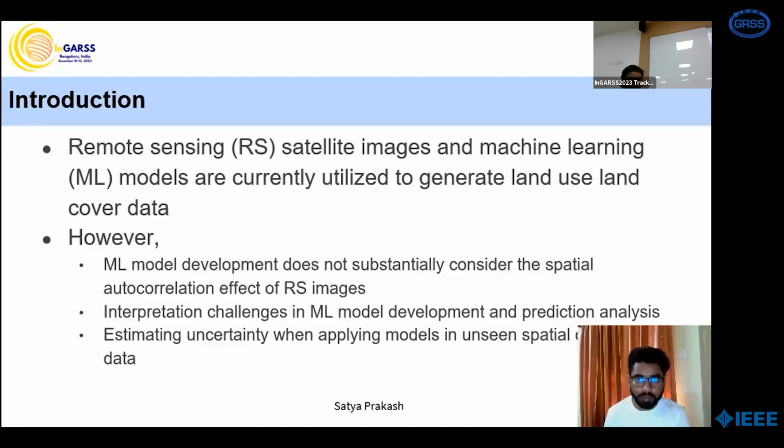Two methods were recently developed for the interpretation of machine learning models: SHapley Additive exPlanations (SHAP) and Local Interpretable Model-agnostic Explanations (LIME), which are used to explain any black box. Estimating uncertainty when applying models to unseen spatial and temporal data is very challenging, since spatial mapping requires prediction to new geographic locations or unclassified cases, which often goes along with new predictor properties. Measuring how similar the predictors at new locations are to those found in training is important.